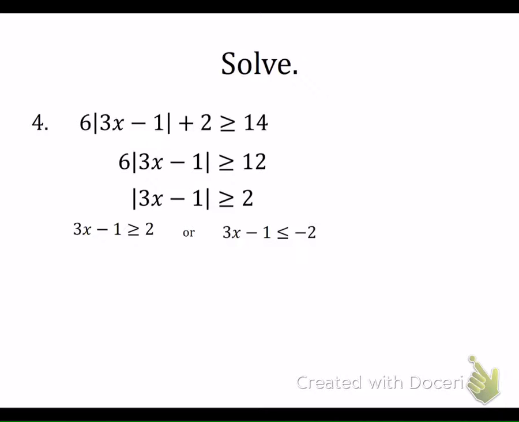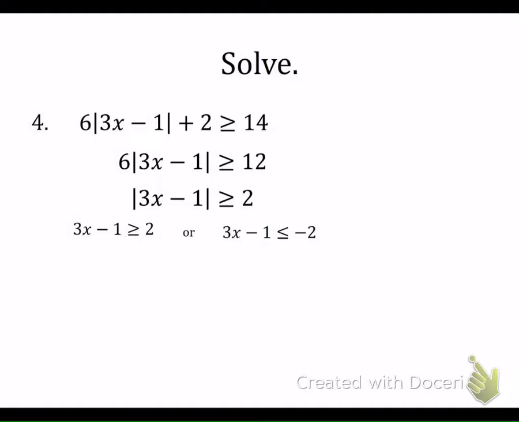Very good. So you got to decide and or. Then you switch and flip. Switch it or flip it, whatever you want to think of it as. It was greater than or equal to, now it's less than or equal to. You change the sign. It was positive 2, now it's negative 2. We need to solve these separately, graph it, see what we're working with.